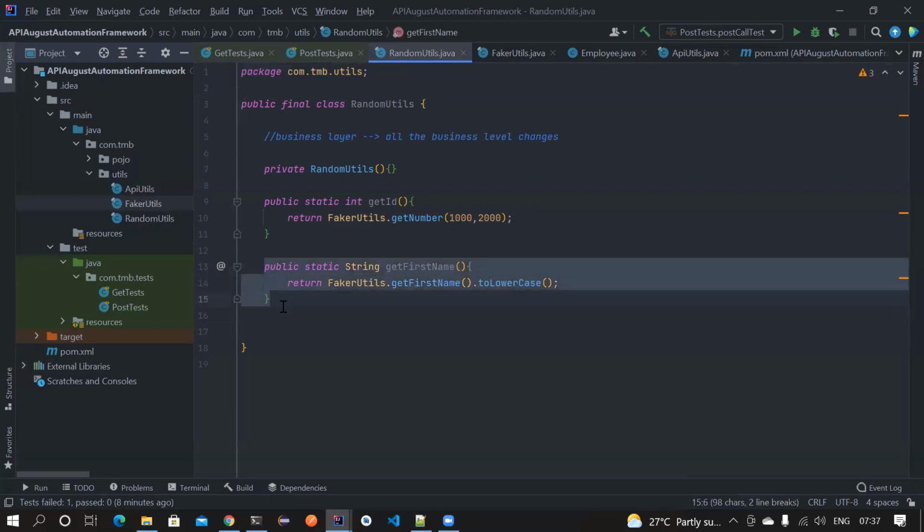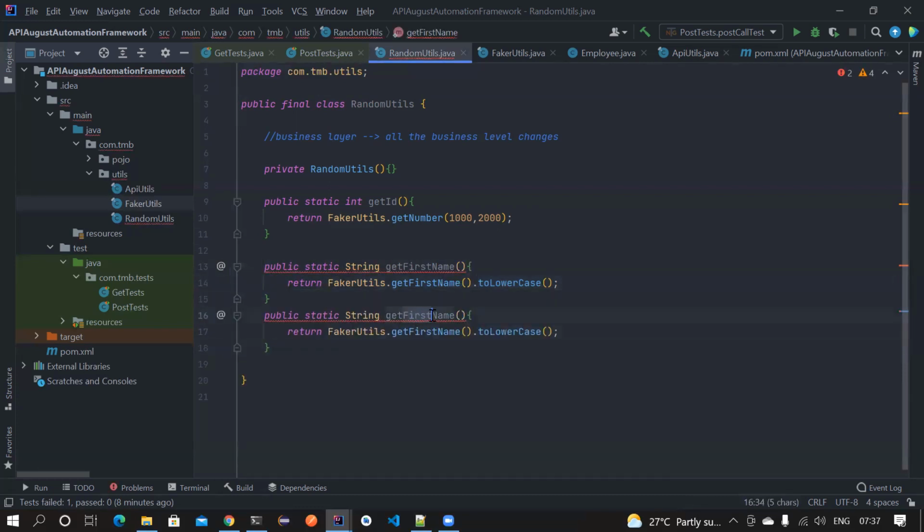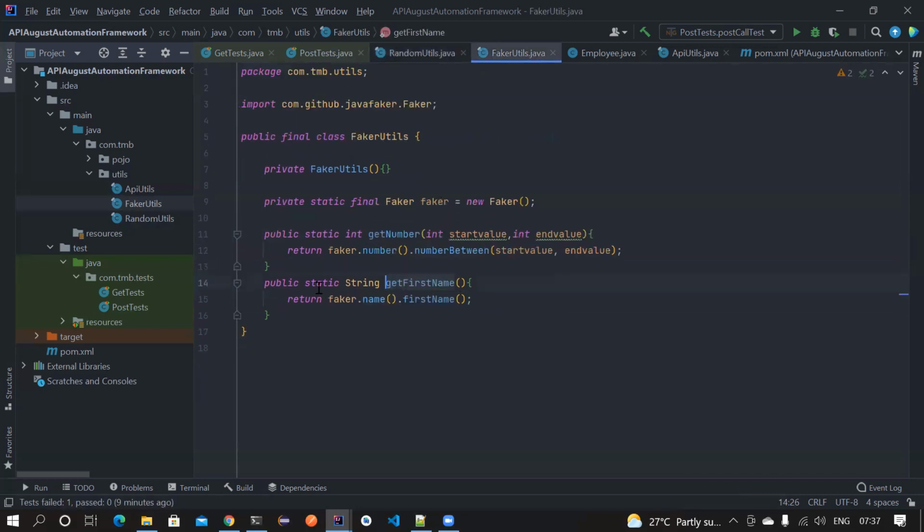Guys, this is applicable to all your things. Whatever third party library you use, you create a business layer, then you create the service layer, and then you use it. Only then can you accommodate future changes. I see people developing automation frameworks without this knowledge. At the end, when it comes to maintenance, they struggle a lot. If you create a framework keeping this in mind, then you don't have to make a lot of changes to your code. That's when it makes your job easy. Good. Let's try to create one more method here.